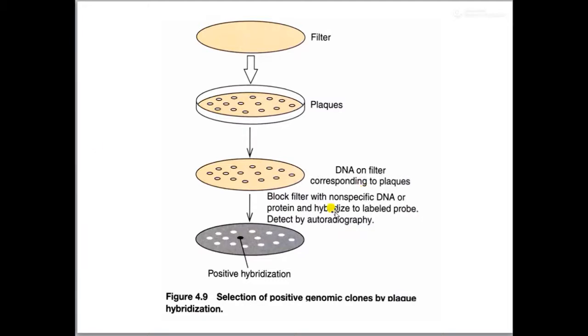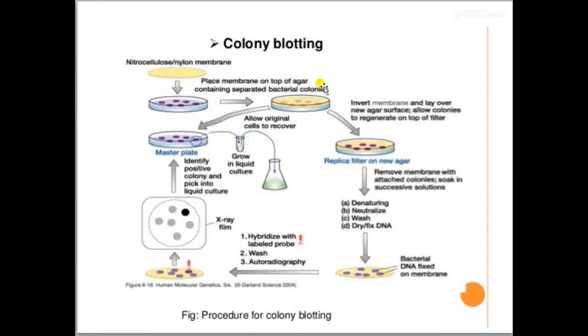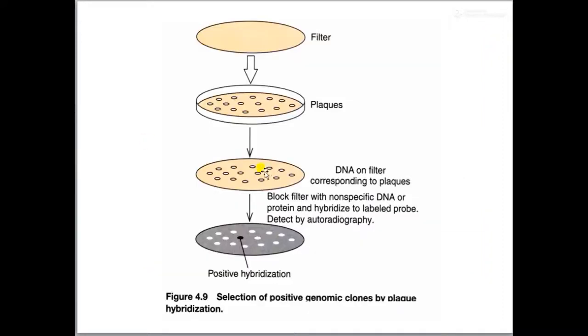So in the technique of plaque hybridization, you are using a plaque-based colony, but the same principle is followed for colony hybridization, which uses bacterial colonies. Here the bacterial colony-based DNA is transferred onto the nylon or the nitrocellulose membrane. It depends upon what you have. In the case of plaques, the DNA or the RNA of the plaques is transferred onto the nitrocellulose membrane.